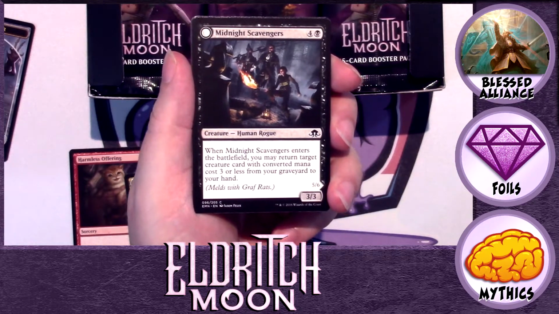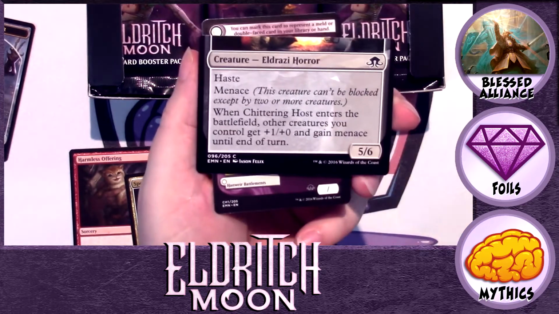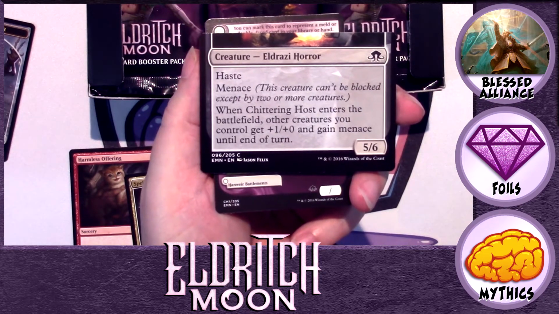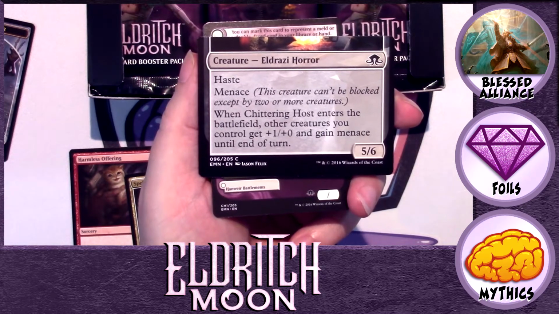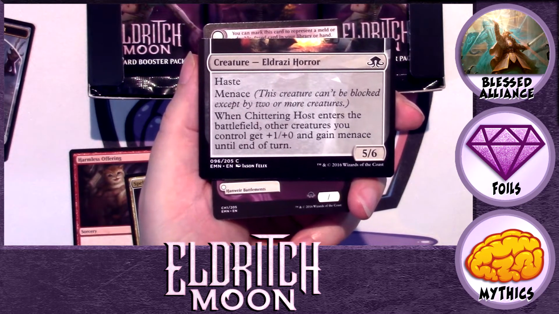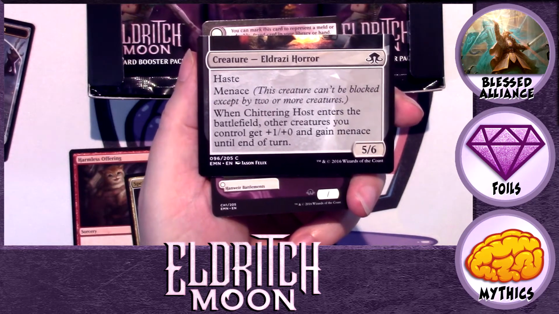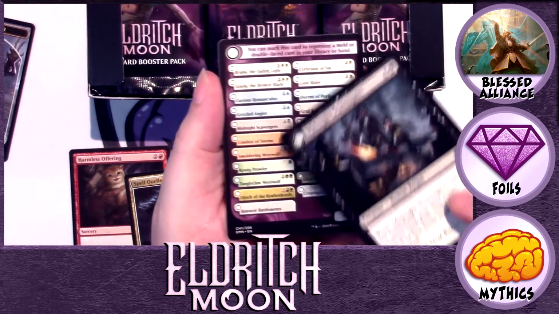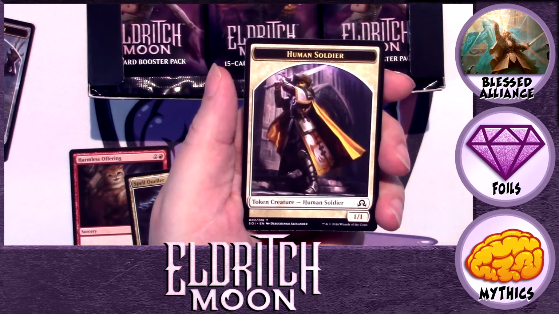Horrible time reading today. Melds with Graf Rats. Now, this has the text for what it melds into. It melds into a 5/6 Eldrazi Horror with haste and menace. When Chittering Host enters the battlefield, other creatures you control get +1/+0 and gain menace until end of turn. It can be crazy good when it actually gets to meld. We have a checklist card and a Human Soldier token.